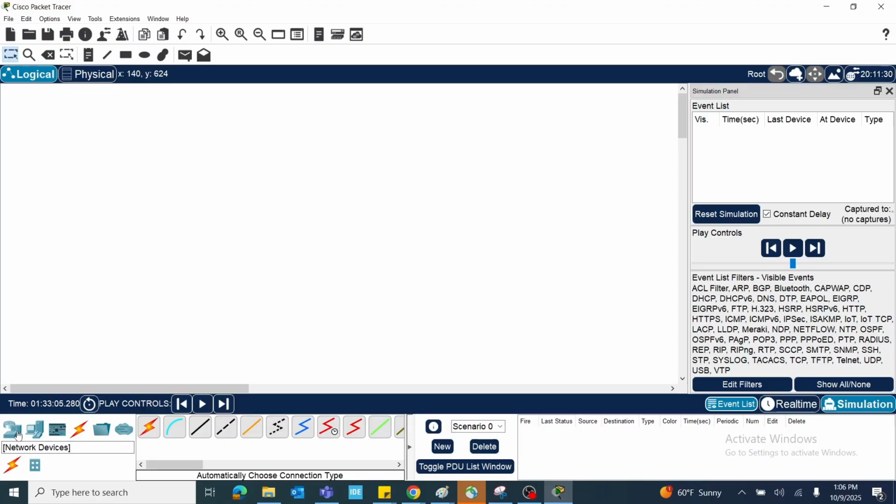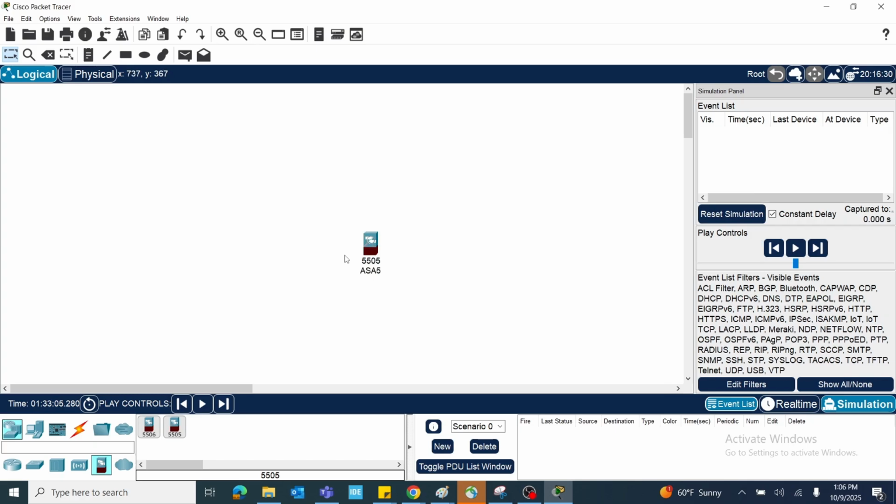So for the LAN, based on the network design, sometimes at the end there will be a firewall, or sometimes there will be a router. So as per the network design it will change. So here I will place a firewall first, and then a router, and then a switch.